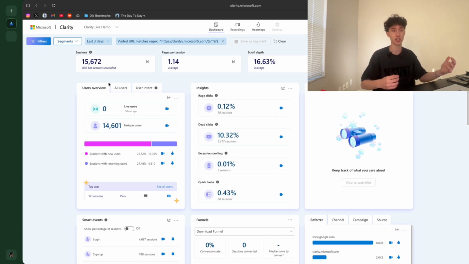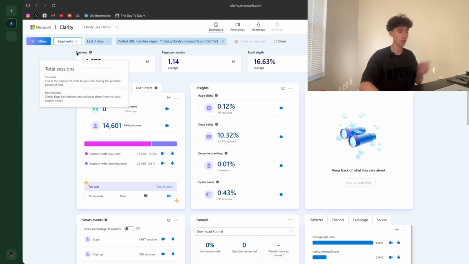So if you have a bunch of page views, or let's say you have a bunch of applications on one page and a bunch of application clicks, Clarity will show the reasoning behind that. It'll give you the recordings, the heat maps, and the customer behavior behind everything they did that led to that high booking rate or that high application rate. So that's what this is. It's just qualitative tracking. That's really it for what Clarity is. Being paired with GA4 is a great combo. That's what I normally use, that and Hotjar, which is another qualitative tracking tool. Anyways, to get into it, I'll show you everything.